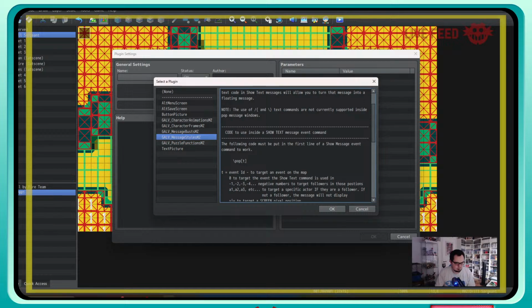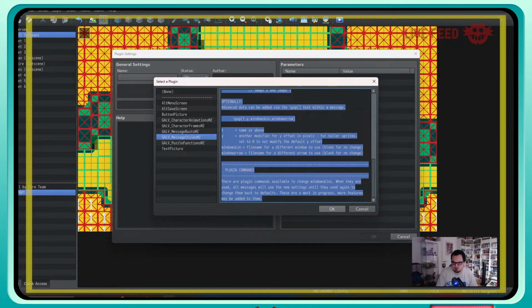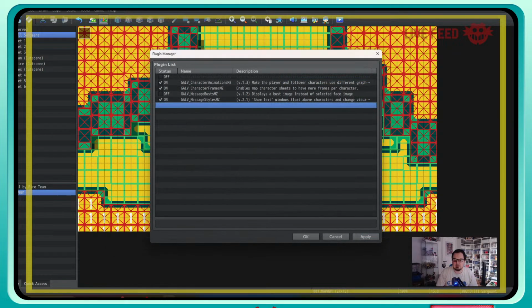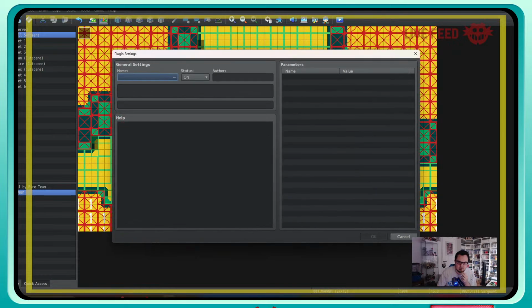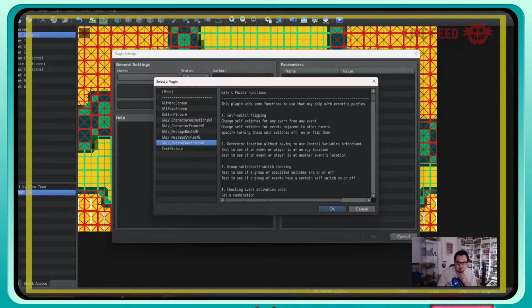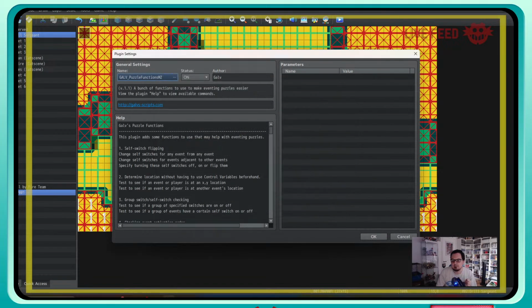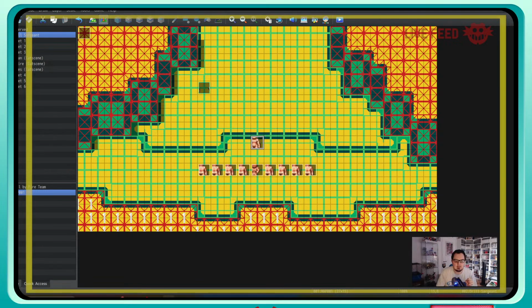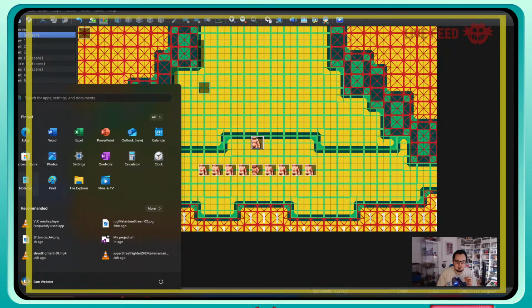So I'm going to just Control-A, Control-C these instructions for the moment. Hit OK. That's going to fail because I don't have the whatchamacallit in there yet. I'm going to have to make a graphic for that to work. And then finally I want to add his puzzle functions. There we go. Hit apply. So I've got a few basic scripts in there. I'm just going to open a notepad.